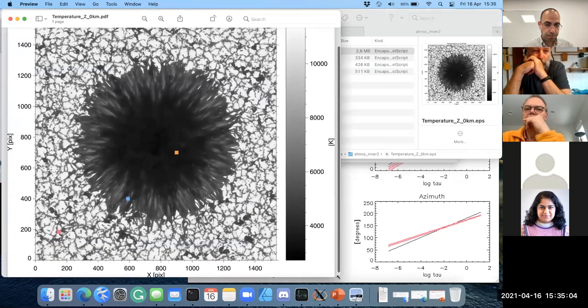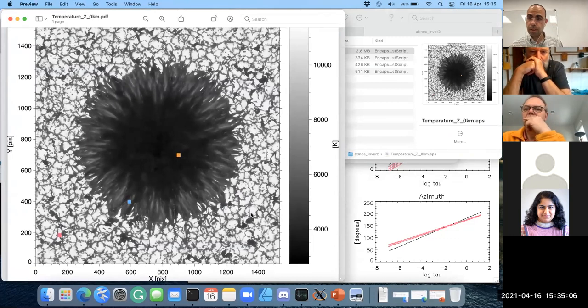Okay, so I took the sunspot simulation that I mentioned before. I took the original one that is in geometrical height and we have gas pressure. I transformed it to SIR format. And then I saved 3 pixels. One is around here, that I think is like a network patch. Then another one is here, that is like a penumbral filament. And then we have here something like umbra. We will learn how to do this in, I think, 2 classes. But the idea is that I am already saving atmospheres that belong to very different regions in the simulation.